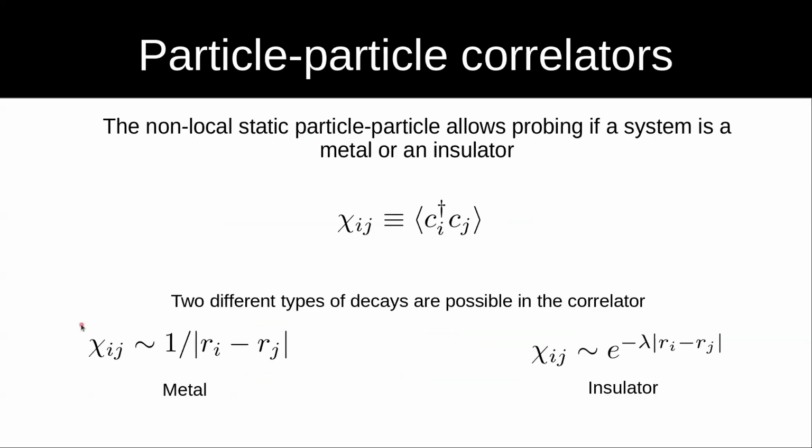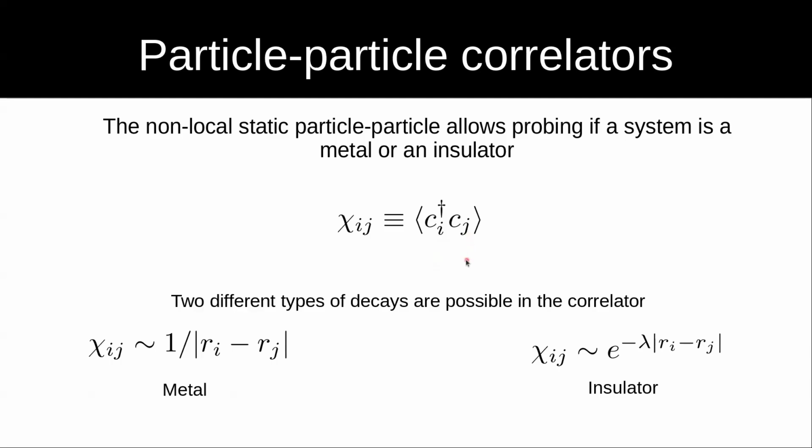Okay, let us see how the system is actually an insulator, and an insulator in the charge degree of freedom. To see that the system is insulating the charge degree of freedom, what we can do is to look at the non-local particle-particle correlator. In a way, this measures the probability of injecting a particle inside I and measuring it inside J.